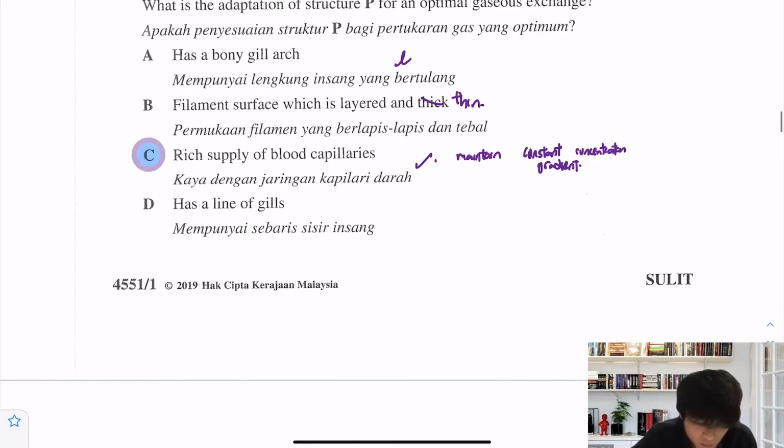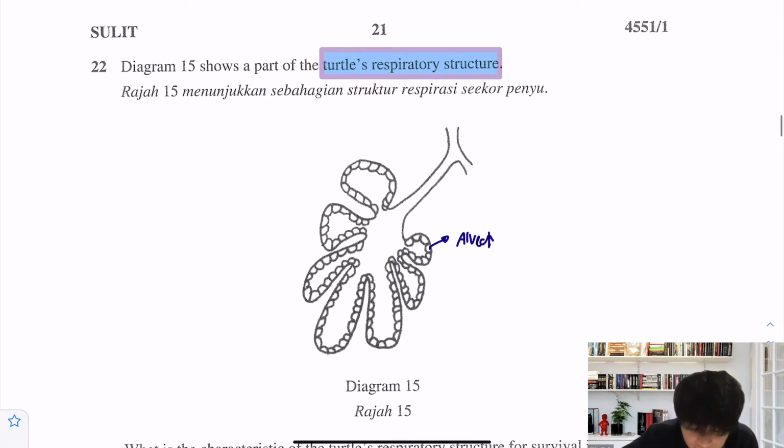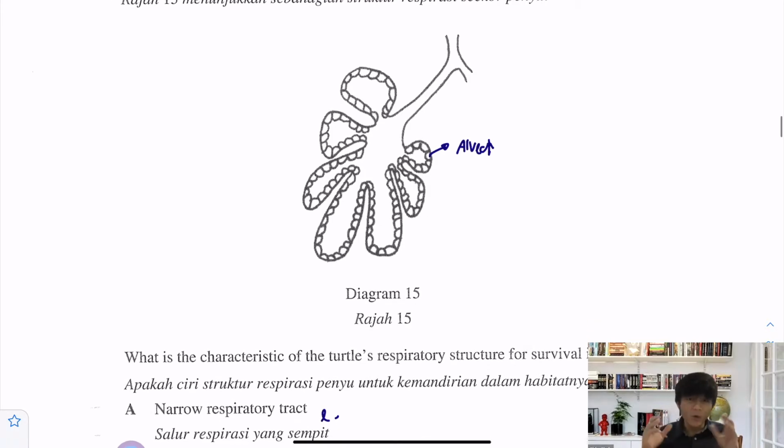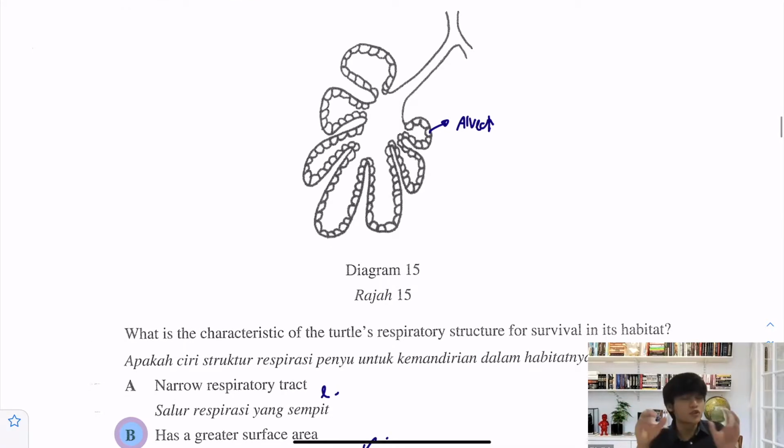Okay, next, let's look at question 22. Total respiratory system. By the way, this is basically how the human respiratory system looks like. If I'm not wrong, this is alveoli. You see all these small bubbles, small balloons. What it does, it increases the surface area, so more oxygen can come in, more oxygen can go out. At the same time, it is a moist surface area, so oxygen is allowed to diffuse in very quickly, in a shorter time.